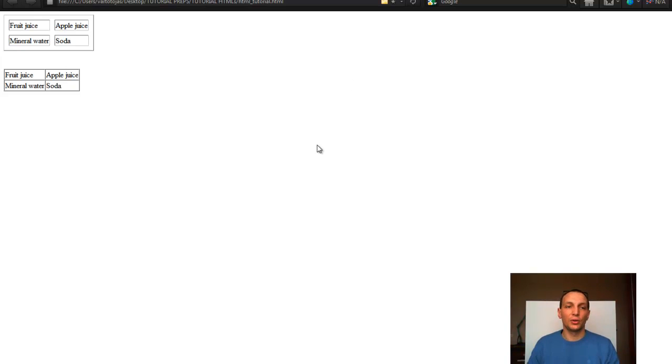Okay guys, so there you go. If we have a cell spacing, it gives us some additional space between the borders and between the data, and it outlines the data in the cell. So now you can see guys how you can use the cell spacing and the cell padding in order to change the visual outlook of your table. So guys, now one more thing. I think that would be it for our subject of tables, and I think that you've had enough already of me talking about the tables.